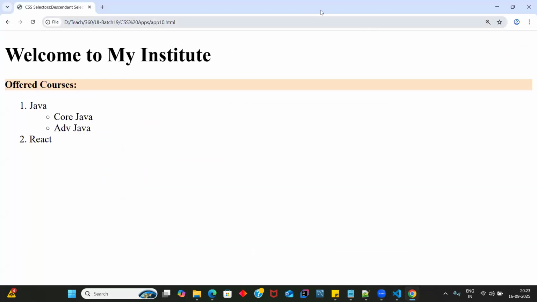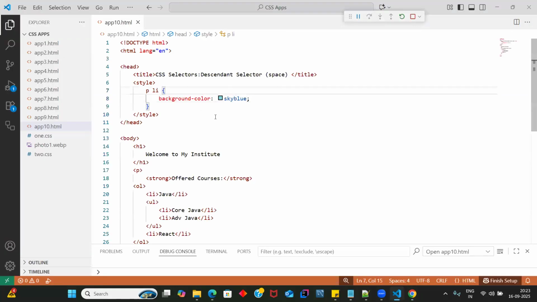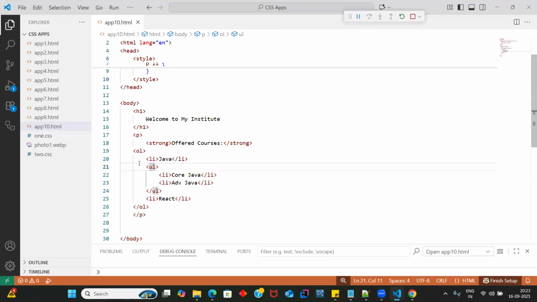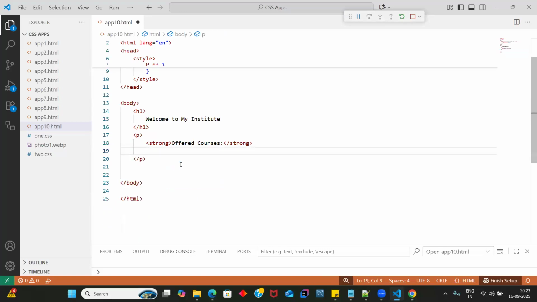So now if you run and if you see it, I think what's happening. One second, guys. I think selecting ordered list is a bad way. I think it's a bad example. The tags that I took are what we call inline elements and block level elements. That's actually the wrong example I took. Just give me a moment. I'll take one more quick example for this.